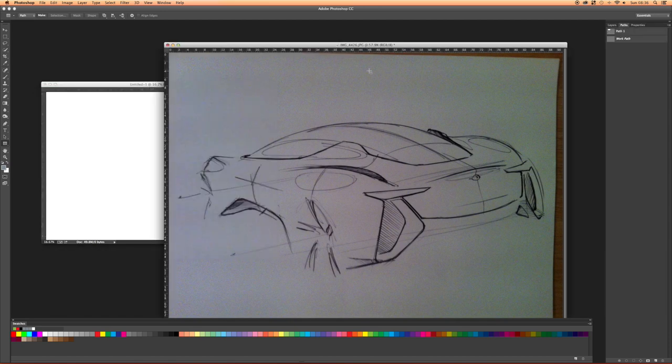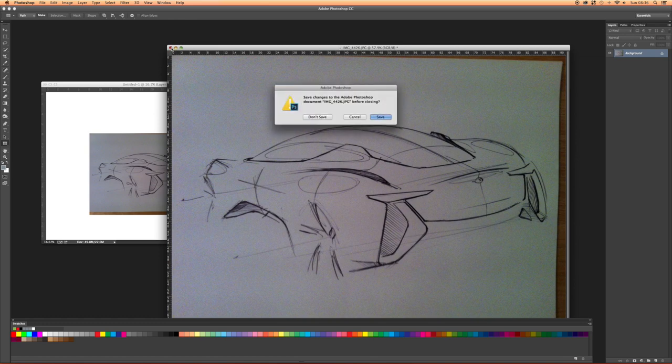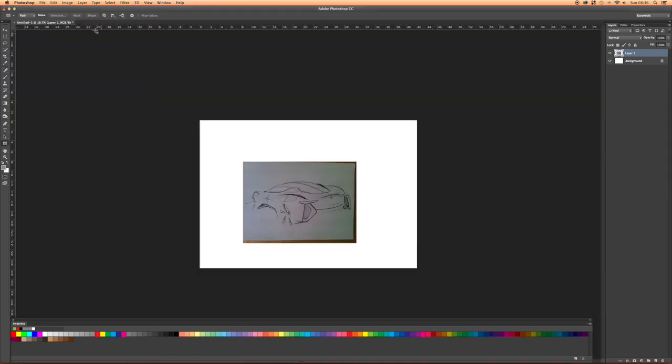Now, whilst in this one, for example, if you go in your layer and you drag that layer to here, it will then move that file pixel for pixel. Now, I don't want this now, so I can get rid of that. Don't save. And I'm just going to put that back up there. You see that it goes blue, you can just drag and drop and they are back here.